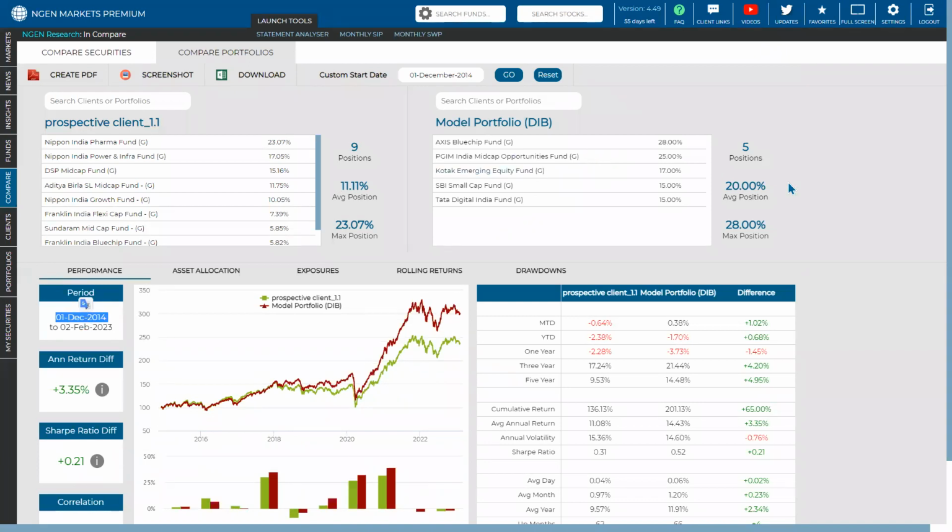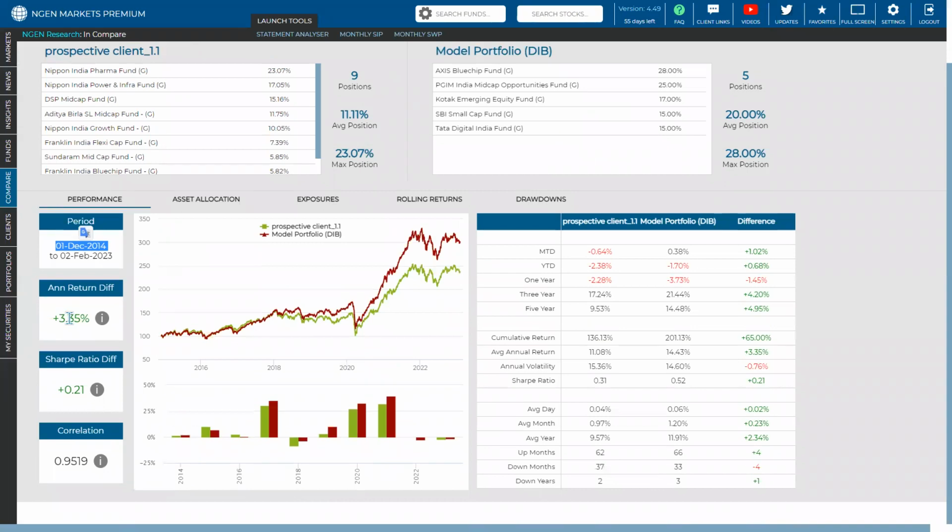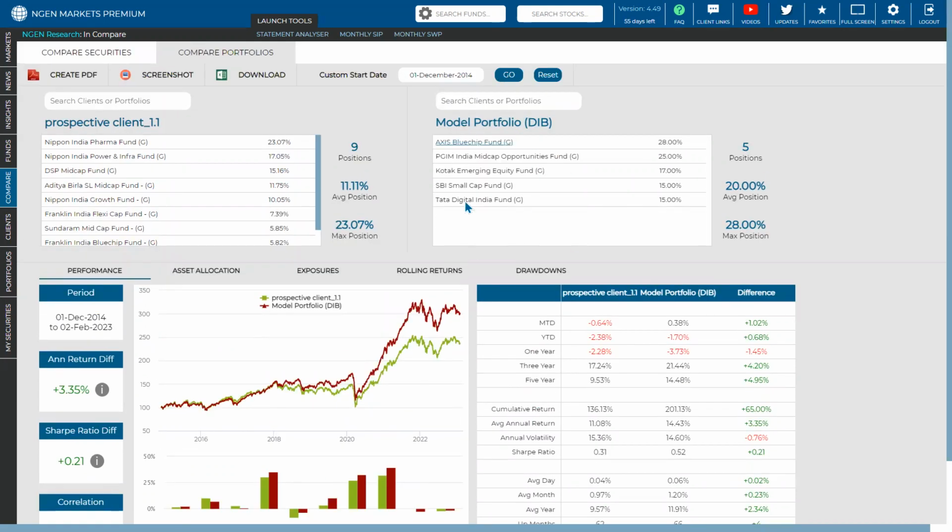Here now what you can see is the annual return difference. The annual return difference signifies the difference between the average annual return of the second portfolio against the first portfolio. So why is it positive here? Because the model portfolio has outperformed the prospective client portfolio by more than 3.35%.